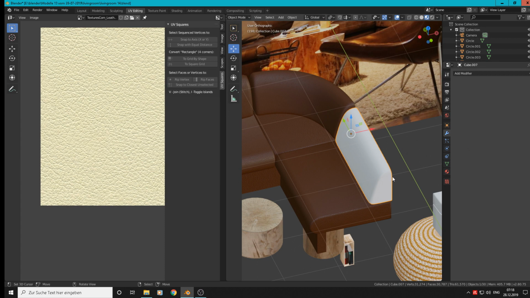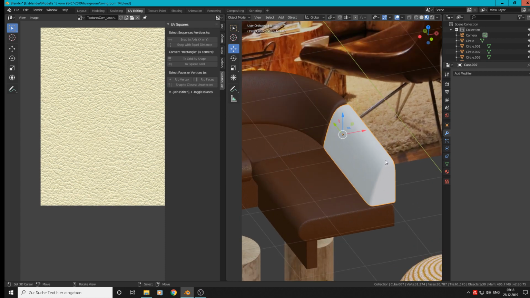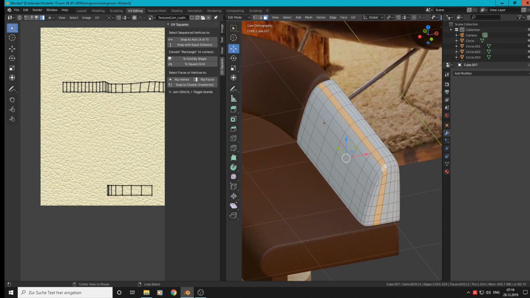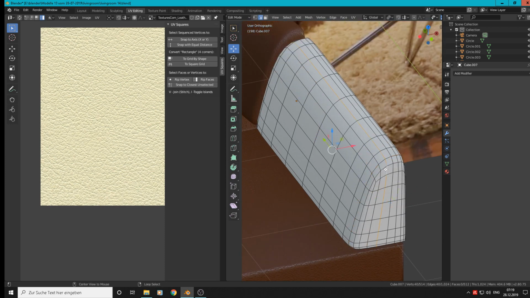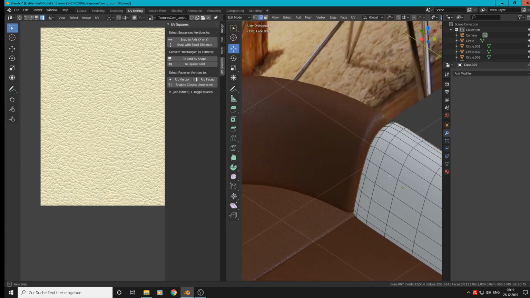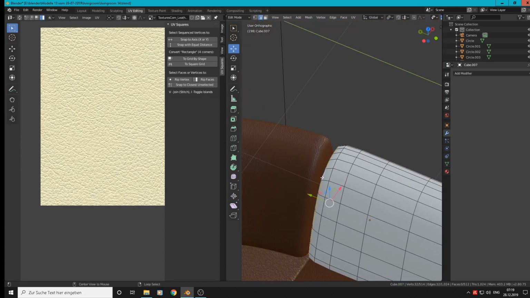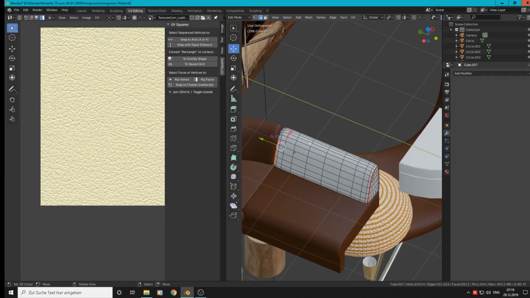We must here apply that. So I apply the modifier, subdivision surface modifier, and we now need to mark seam again. So we do it there. Not clear seam, mark seam. So that's the point. Then here one, and at the down parts too.